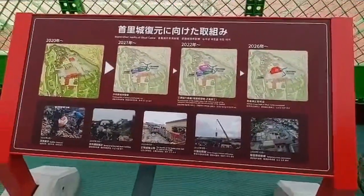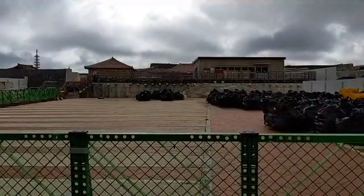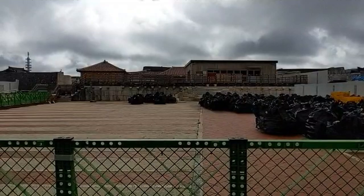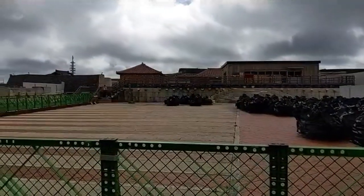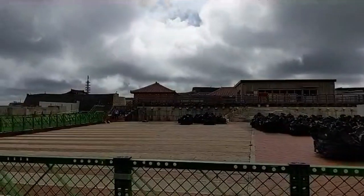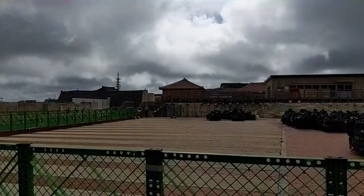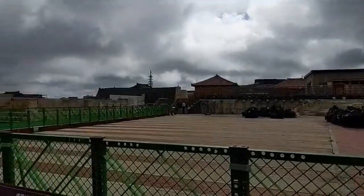The Seiden is the building that's going to be restored based on the correct historical model, so a timber construction again. And they're bringing in timber from places like Taiwan. I think the Taiwanese government made a donation of timber towards the reconstruction, didn't they? So that's the one that's going to take the time to do. But 2026 looks like they're on track for that so far.